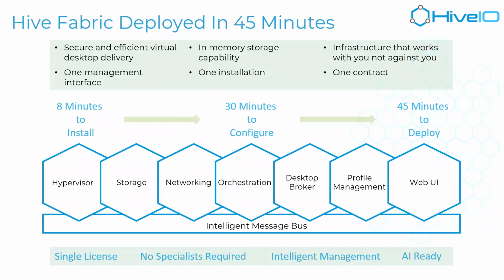So when we look at Hive Fabric, it is a complete virtualization product, and this is a visual representation of all the different components that are included in the Hive Fabric platform. Remember, this is an all-inclusive virtualization platform, so it is a single install, a single license to run all of these different components of your data center. So from the hypervisor that provides you the virtualization engine to run your VDI, your VMs, your virtual servers, that is included in a single install, as well as storage virtualization.